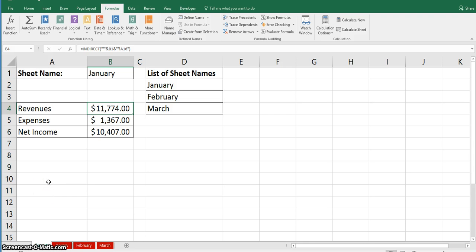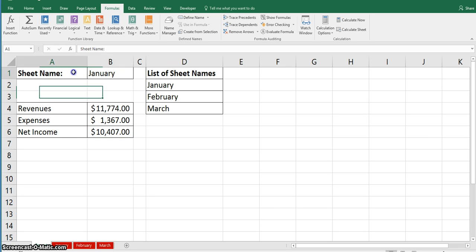So we're back in our worksheet, and we're going to show you exactly how we can put the INDIRECT function in place within your worksheet. I have four sheets here, and this is the current sheet, which I just named Report. Basically, I'm taking the revenues and expenses from these sheets, taking the totals, and placing them here. Then there's a formula for the net income, which is revenue minus expenses, as you can see within this formula up here.